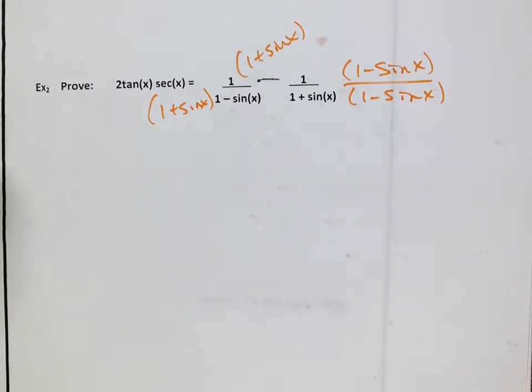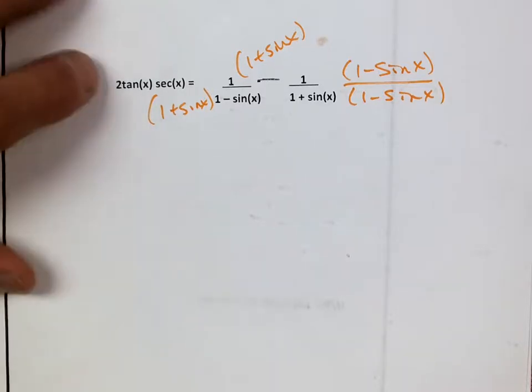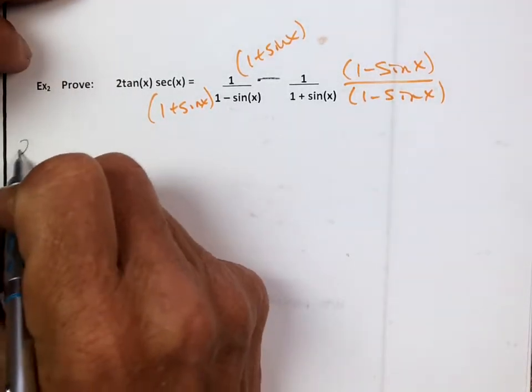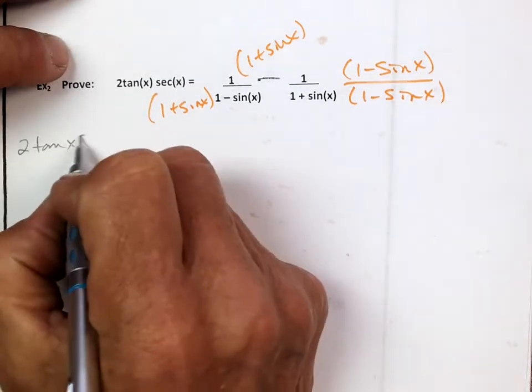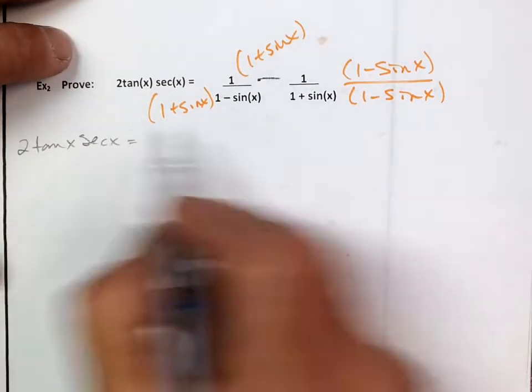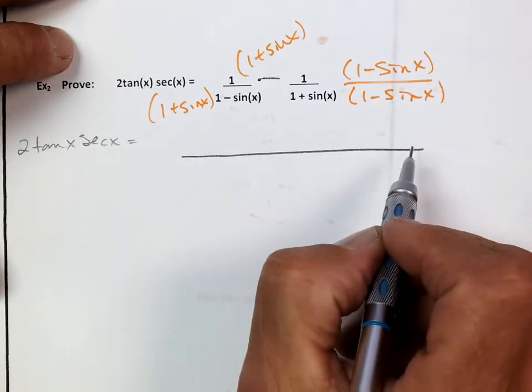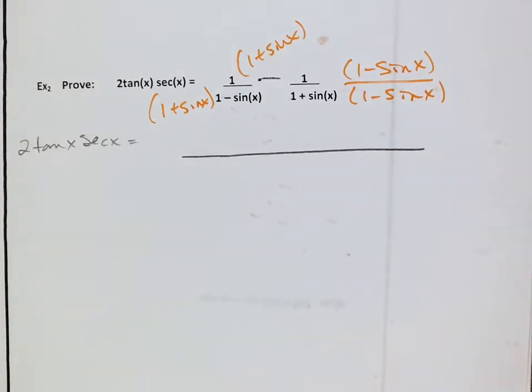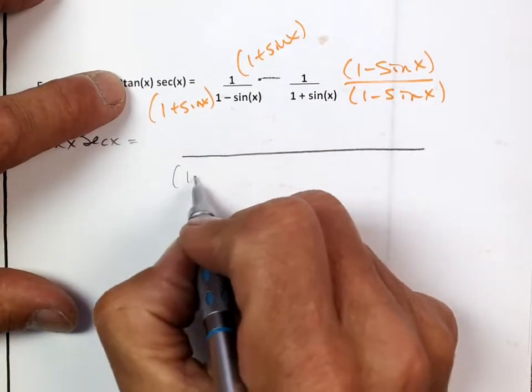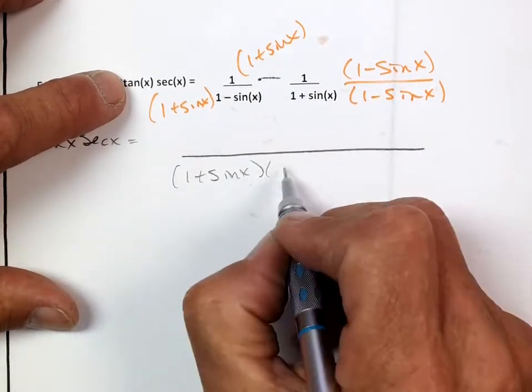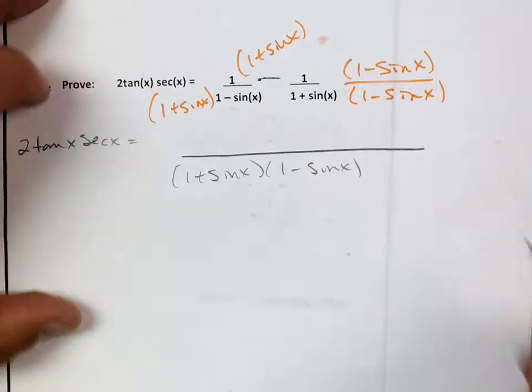Okay, so if I rewrite this, I'm going to write what I have. I've got my 2 tan x secant of x is equal to, let's see, my common, I'm just going to write it down. Just like any fraction. Go back to the board, do the obvious. I have 2/7 plus 3/7, then I write 7, correct? So my common denominator really is my 1 plus sine of x times 1 minus sine of x, okay?